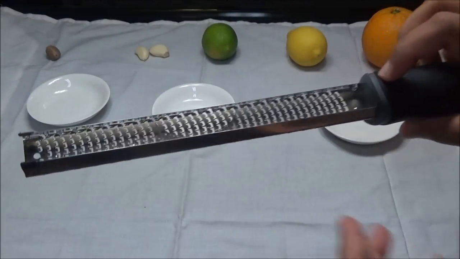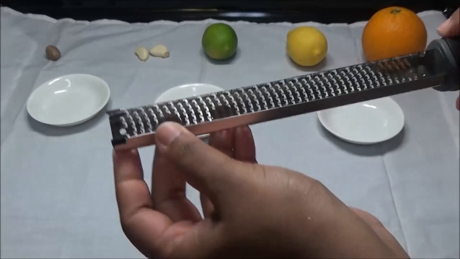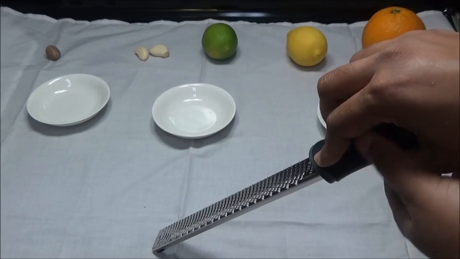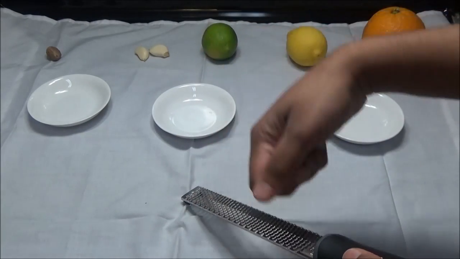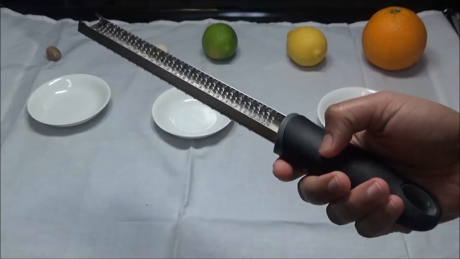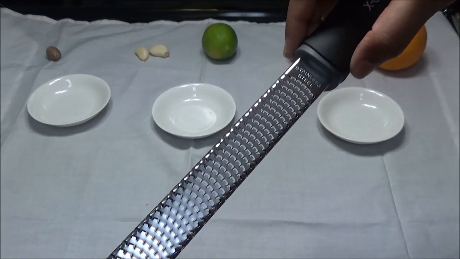So just by first looking at it, it's very sturdy, it's not flimsy, and it has these two rubber pieces on the ends which would help you when you're holding it down on a surface or somewhere and you want to grate. That helps it to not skid. So it's not heavy, it's very light, so it's ergonomically friendly. It's made from really good stainless steel.